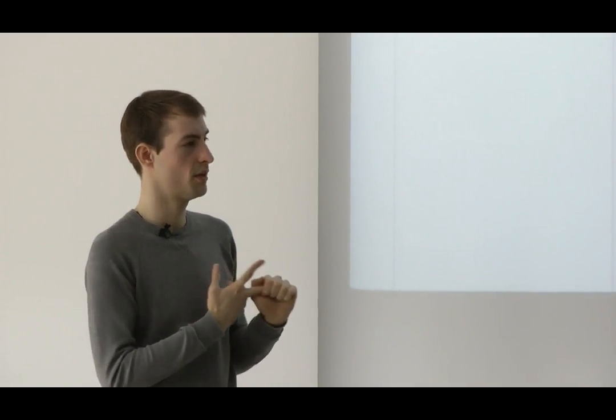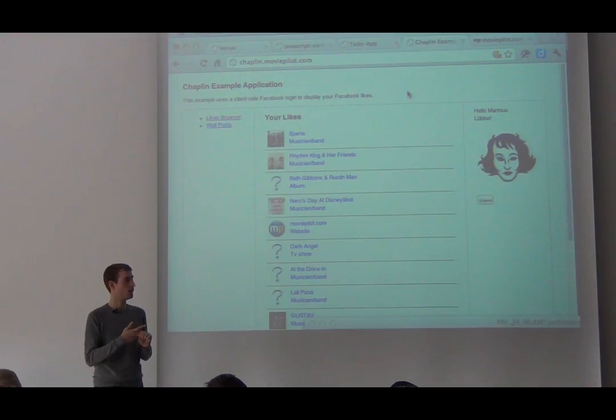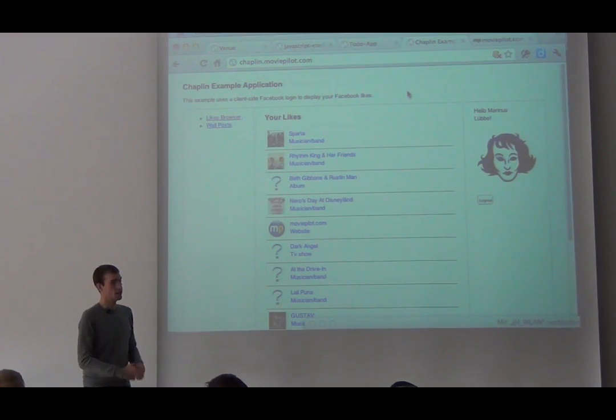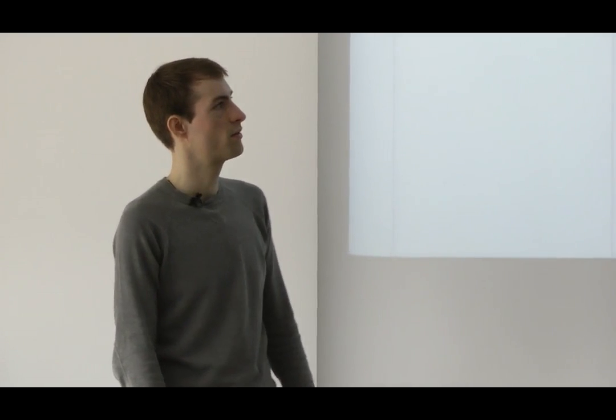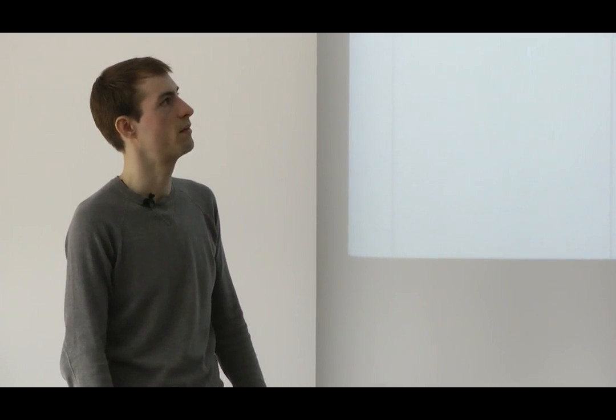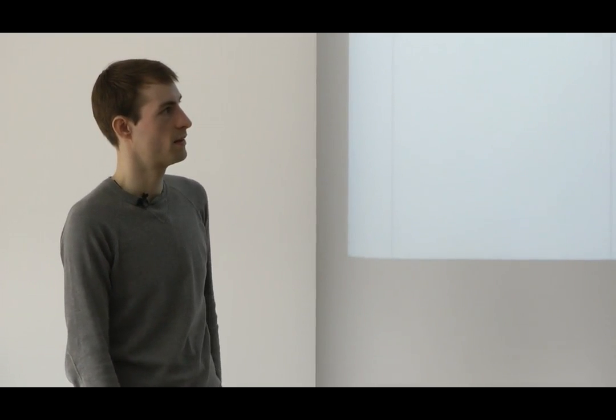You can log in with Twitter, but it's not a real OAuth client-side login. So you will need some kind of server-side component to deal with Twitter, because Twitter doesn't want to play OAuth 2.0. But most of the other providers allow you to do the whole login process on the client.